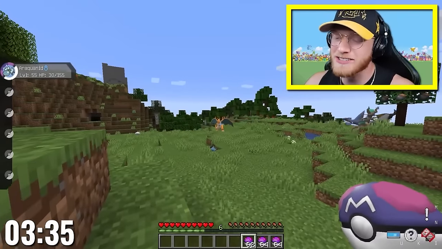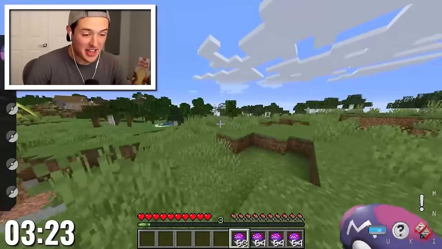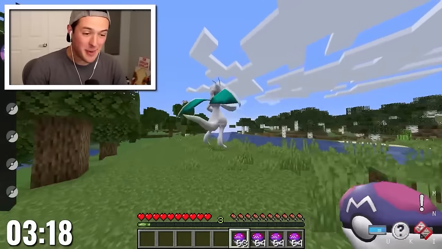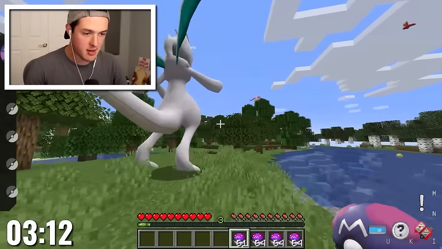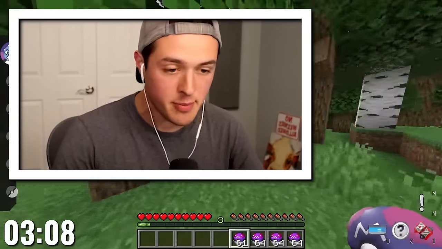Oh, and there's a Charizard right there. Are you kidding me? Oh, wow. I was about to say, I think I got the worst color in the entire game, but we actually just got one of the best Pokemon. This is a Mutanite, which is a combination of a Mewtwo and a Dragonite. All right, let's make sure we capture that. That is actually huge, dude. I didn't even realize that I could get my hands on fusion Pokemon today.